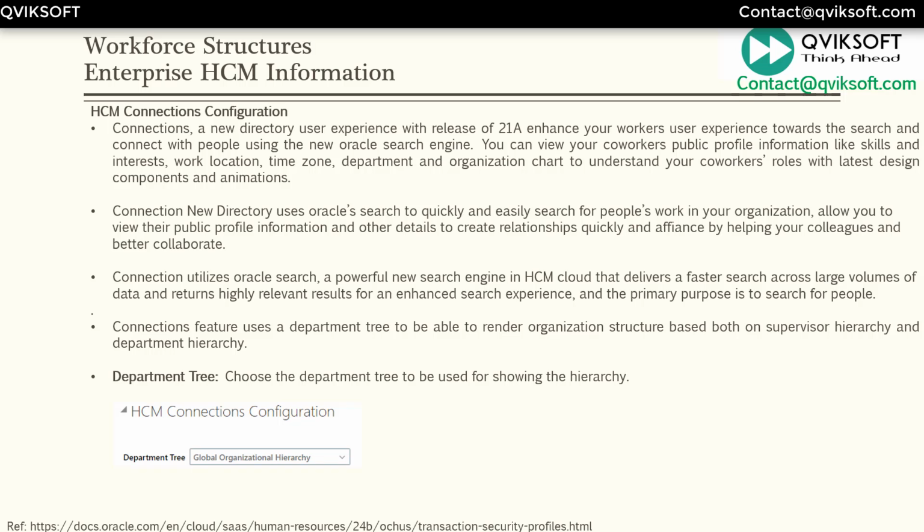The idea of going through this in detail was so that you understand the importance of each and every field you set up, so that when you configure, and also when you do implementation, you can discuss and explain to your user what each setup means, so that they can provide you the right information for configuration.